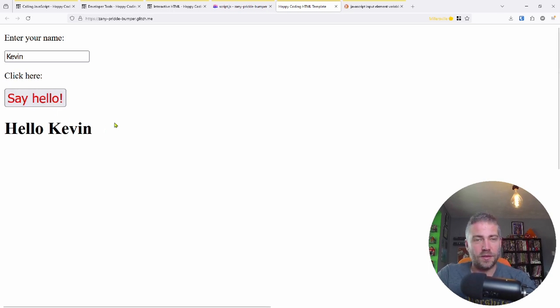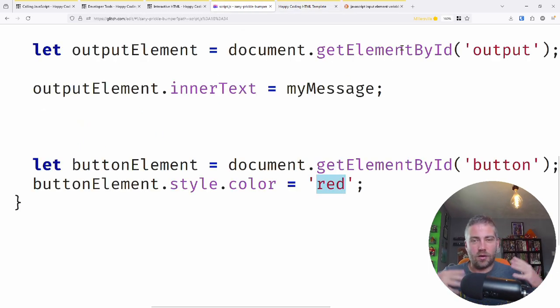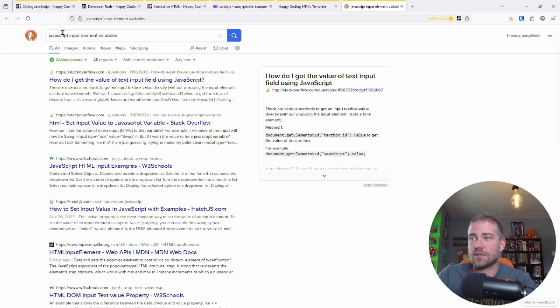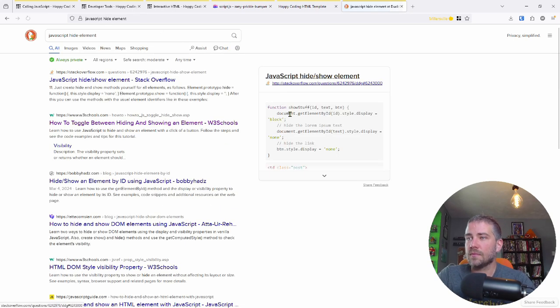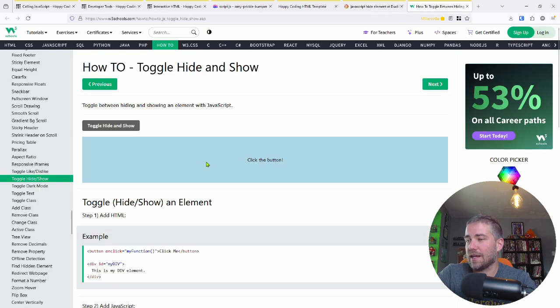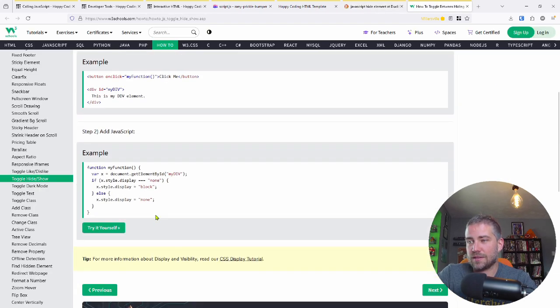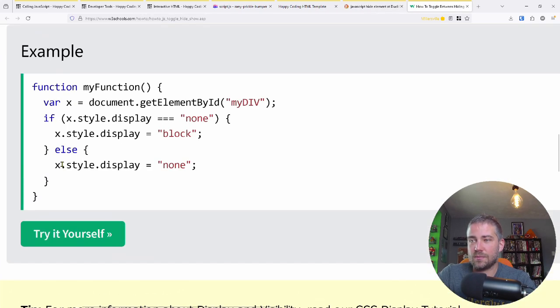And that is connecting all of the dots, but it's not exactly what I set out to do. What I set out to do was make it invisible. So again, if I didn't know how to do that, I could search for JavaScript hide element maybe. I can click any of these links and I've got some options, and here is something like element.style.display equals none.